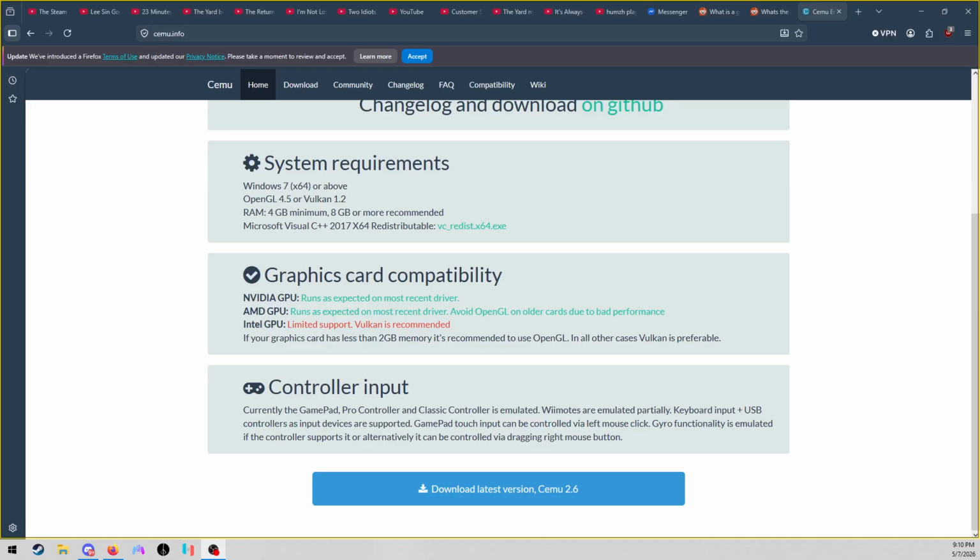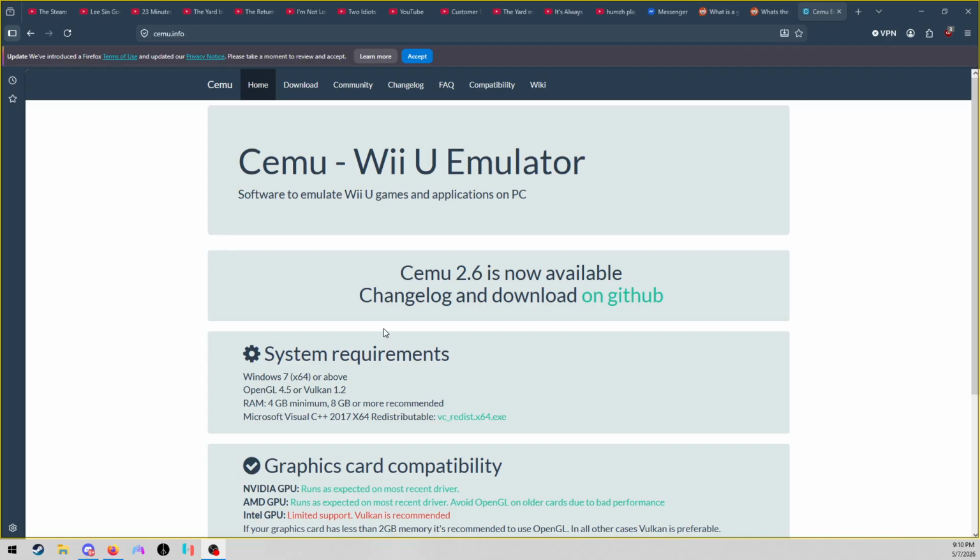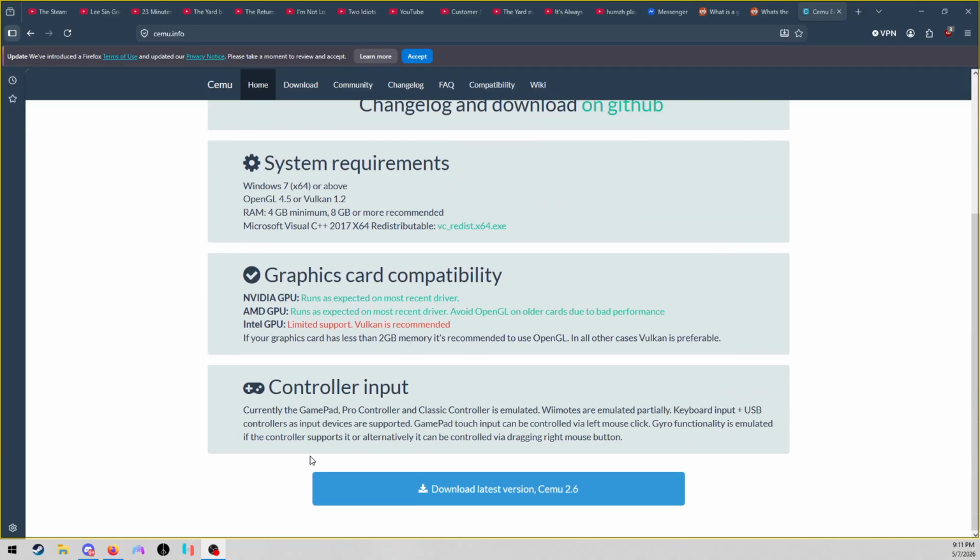Hey, how's it going? Today I am making a quick video to help you reach 60 FPS in Wind Waker and Twilight Princess on CEMU, so the HD remasters from the Wii U ports. These are hard locked 30 FPS, and there's basically no way I found that's kind of like a legit patch. So this is my solution, which is basically just using Lossless Scaling.